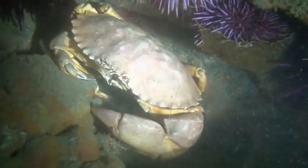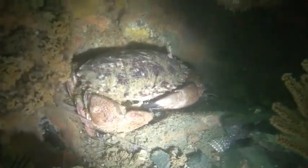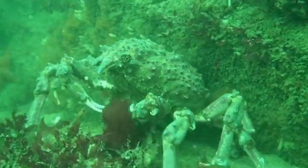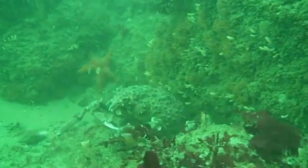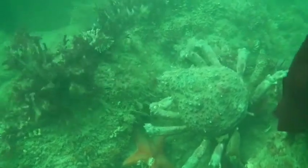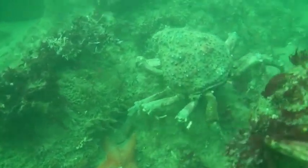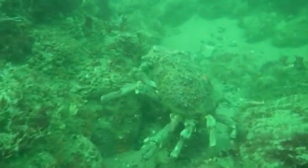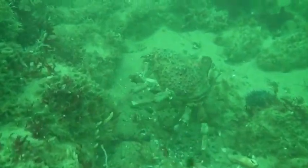These are the type of crab that people eat. The big sheep crab, when we came across this, is an amazing sight. It looks like a giant tick. This thing is the size of a volleyball. And I'll have to admit, you get a little bit of a creepy feeling thinking this thing's going to jump out and grab you by the head and start eating you or something.